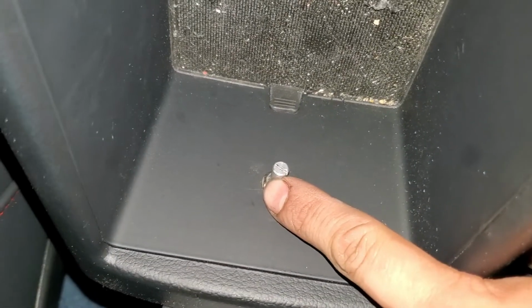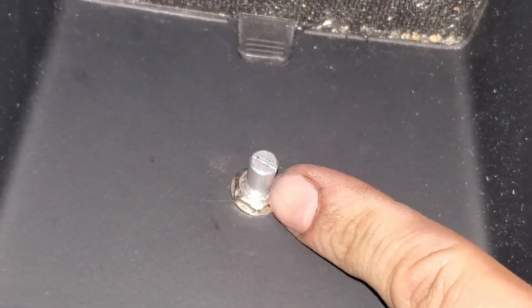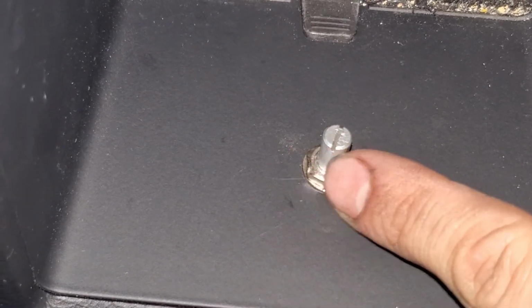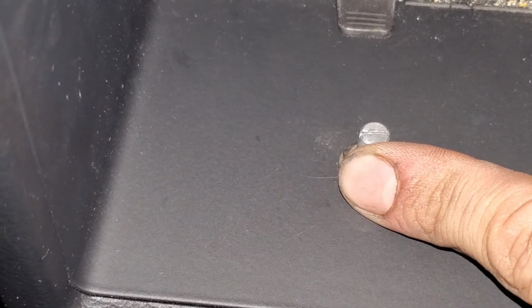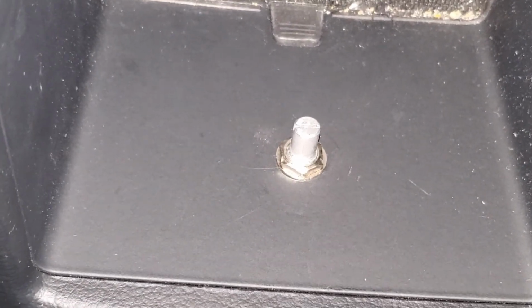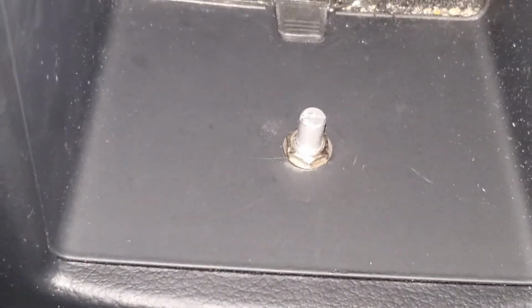All right, so what we just did is put the nut. So you can see that's all the way down, I guess you could call it, and that's half, and that's all the way up. So you put it at half. And then we put the knob on. Where is it? I believe the knob's still in the box. It's on top of the box out there. Do you have the Allen? Yeah.